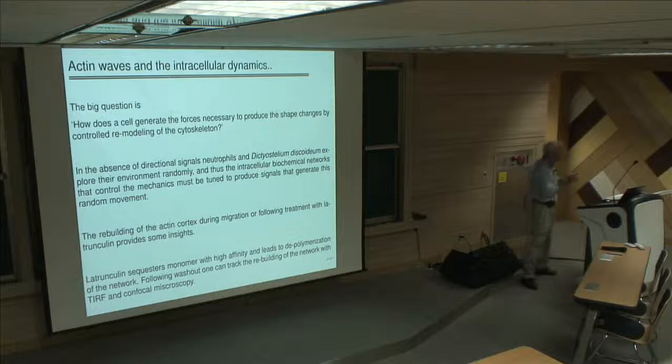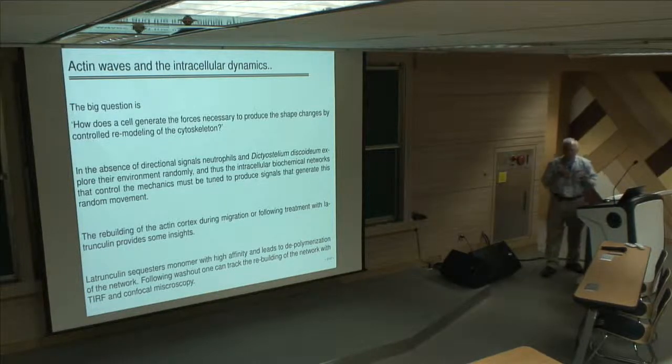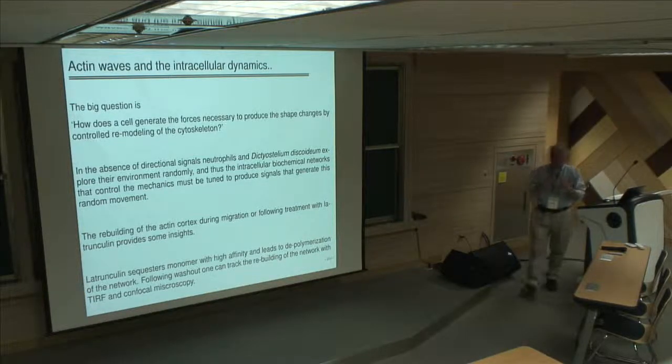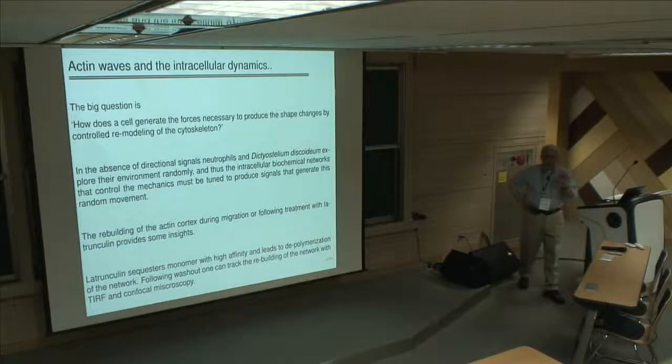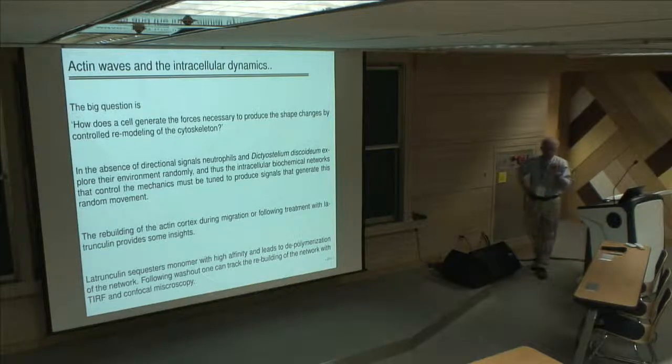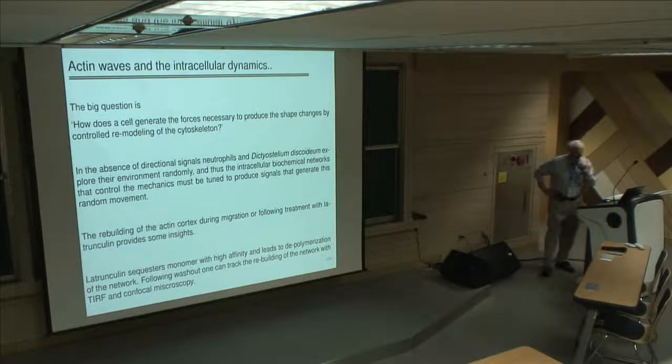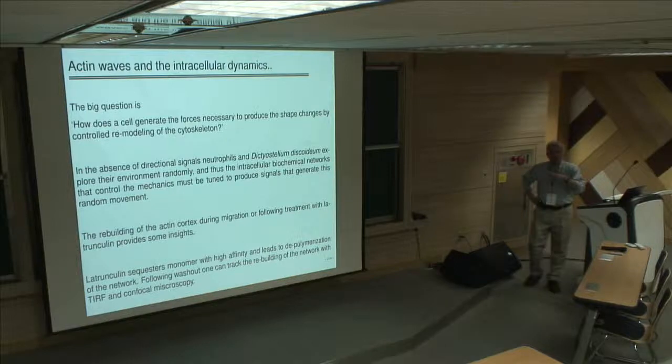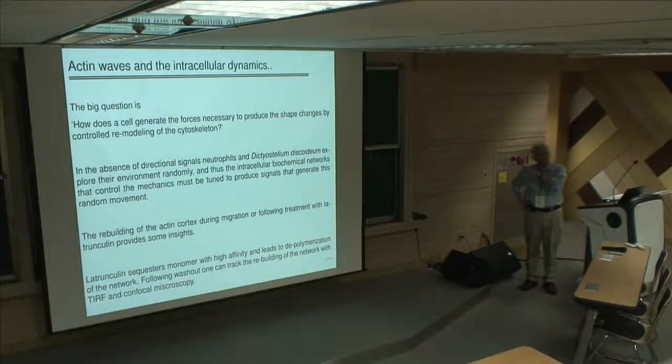so as to produce forces where I want to protrude and remove them where I want to remove my motion. So what people have done is try to understand how this actin network can reconstruct itself after some kind of intervention. And it's hard to do in a way that really mimics what happens in a real cell. So what people have done, and this is primarily a group in Germany under Günter Gerisch, is to treat cells with chemicals which knock the actin cytoskeleton down completely.